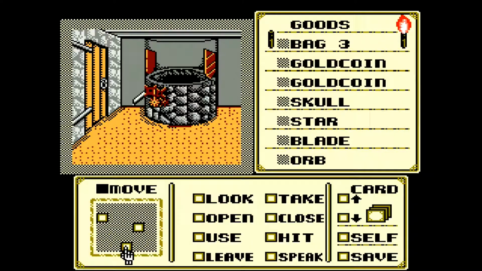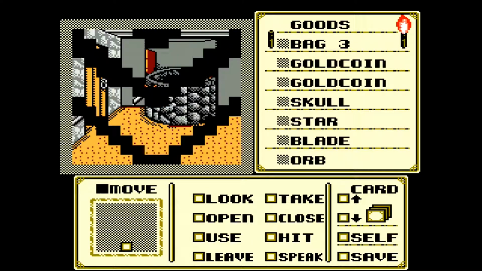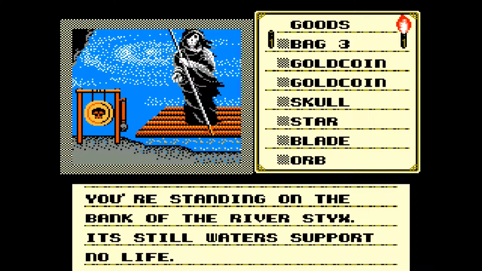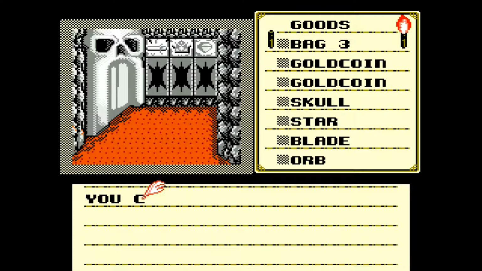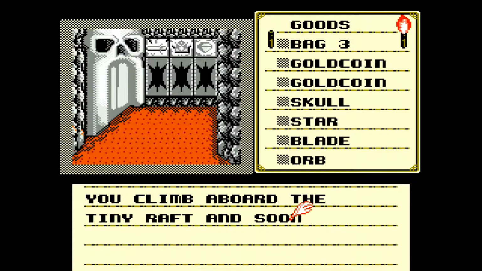Wait, no! Wait, what? No, I want to... Can I get on? Can I still get on? Oh, okay, yeah. I would not put this past this game. It's like you gave him a coin, then you left, so he was just sort of like, I guess you just give me a tip for no reason, whatever. You climb aboard the tiny raft and soon reach the opposite bank.